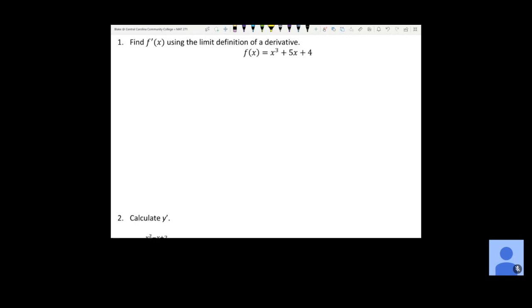through this. So, number one, we want to find f prime of x using the limit definition of a derivative. So, first things first, we need to know that limit definition of a derivative. You have to memorize it, so make sure you've got that memorized before you sit down and take your test. So, the first step, we've got limit h approaches 0. What's going to go in our numerator here?